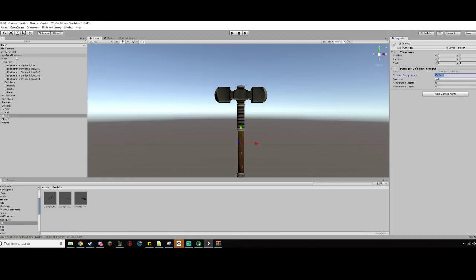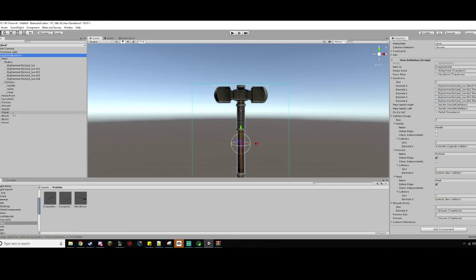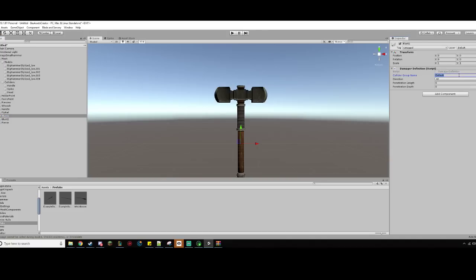These are the collider groups that you named in here. I want blunt 1 to be the head, so I'll do the head collider group. For blunt, penetration length and depth are going to be 0, and it doesn't matter where you put this. It's the same with blunt 2. So I'm going to add a damager definition. This is going to be the handle. And again, it's going to be 0, 0.